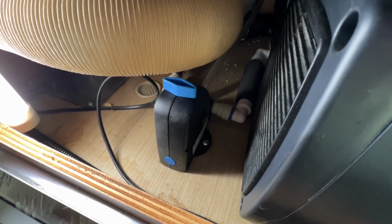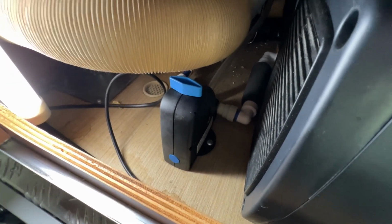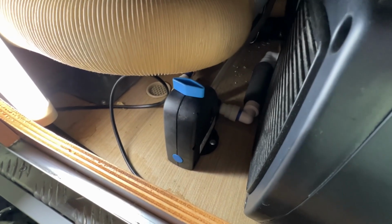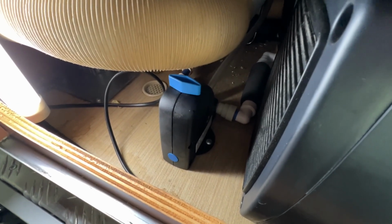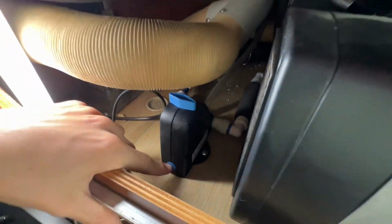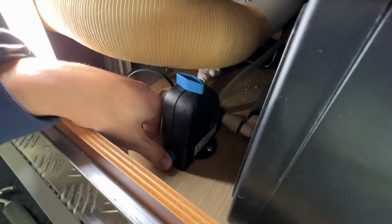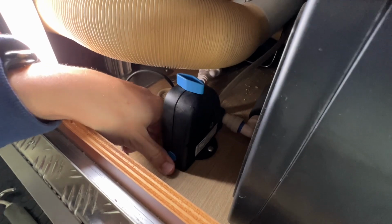If it doesn't allow the water out the boiler and it freezes over the winter, unfortunately, you're in for a big repair bill because it will need a new boiler. So what you want to do is you want to drain it down. So if the button pushes out at the bottom, that's automatic, so it's automatically dropped the water. So you just need to push this blue button back in until it's flush like it is now.